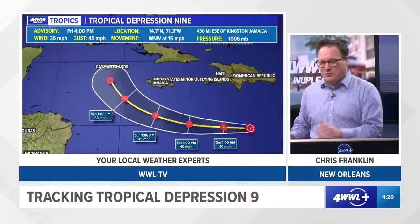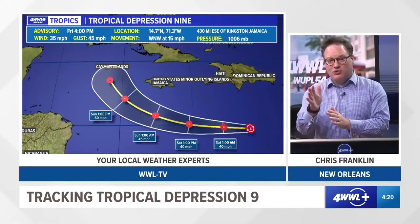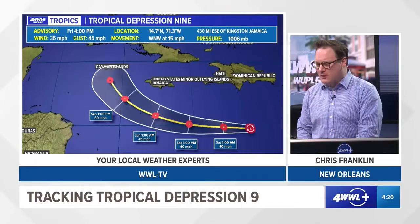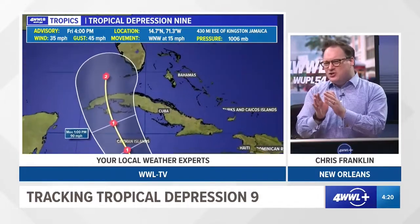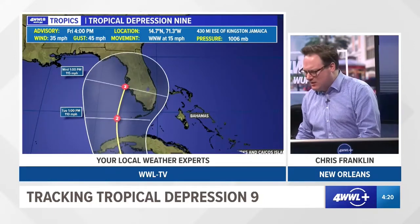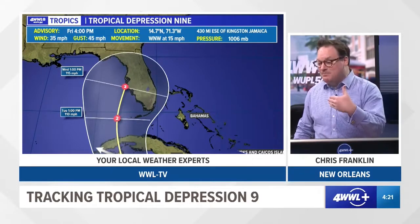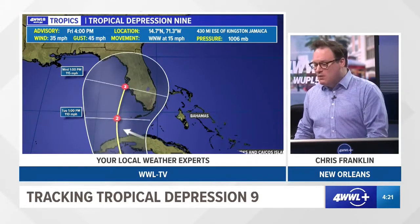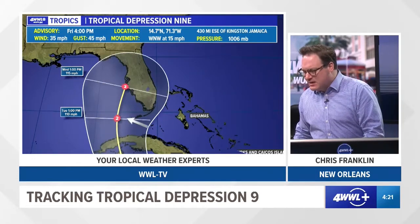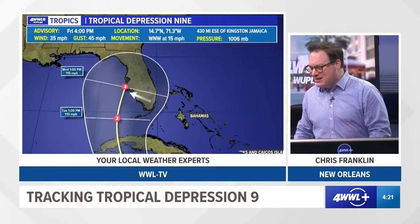Now, the forecasted track really has not changed much. If you were looking at us earlier this morning, we were showing you that initial track that does take it over western Cuba and then somewhere along the west coast of Florida. The new models have come in, and they have changed slightly with a little bit of a westerly jog, not very dramatic. Still looking at a landfall over western Cuba as we head into Monday. Then by late Monday, early Tuesday, moving into the extreme southeastern Gulf, kind of clipping the Florida Keys, keeping in mind that the heaviest of the storm would be over the southern peninsula of Florida, and then continuing northward.